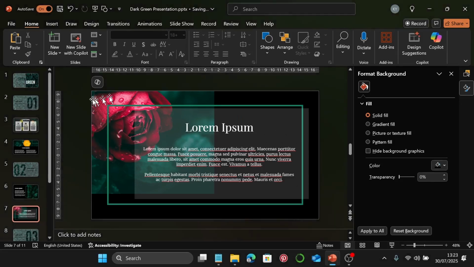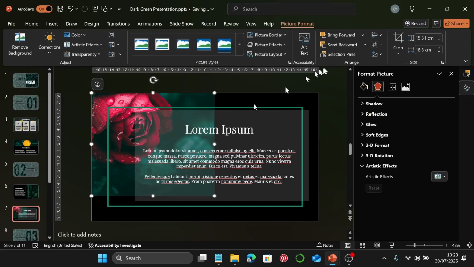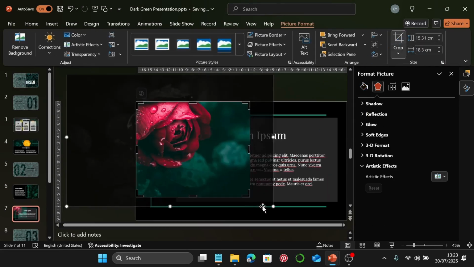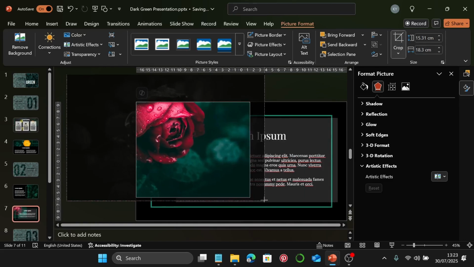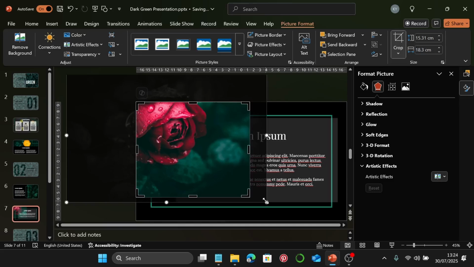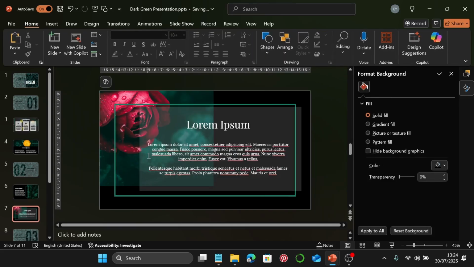Let's maybe recrop this image so that the rose is a bit smaller, so that the text is only on the green background. So I'm going to go here, go to crop, and I'm going to just move these roses a bit, reduce the zoom, escape, and we have less of the roses there. So part of it is touching, no worries. No, yeah, that's it. We're done with this slide.